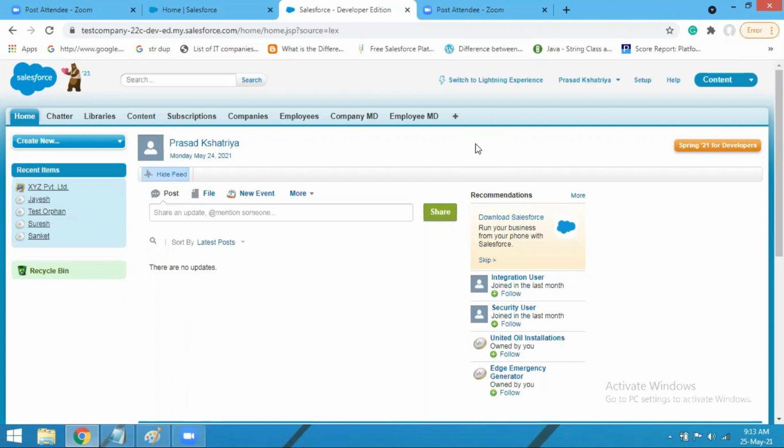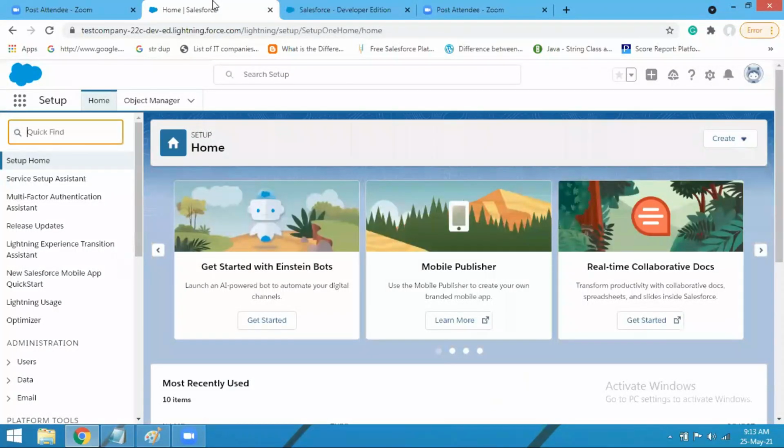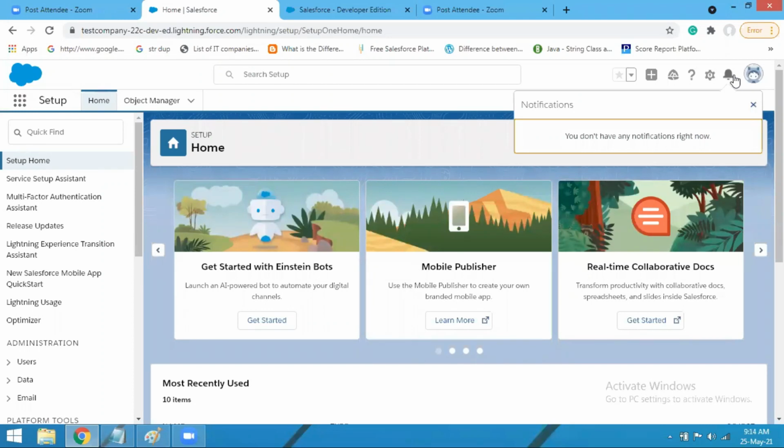Salesforce Classic is still there. It is not going anywhere. It will not be deprecated. Its support will always be there. But the functionalities are more supported in Lightning. There are a few benefits of the Lightning version. Just to tell you one difference, here you can see the bell icon, where you get notifications. But this concept is not present in Salesforce Classic. If you have to notify something, you will be notified via email.